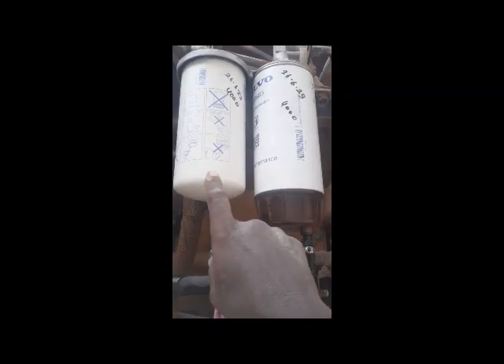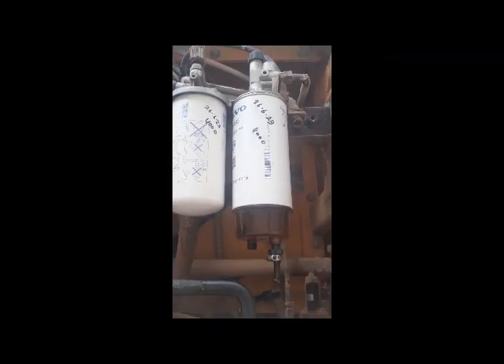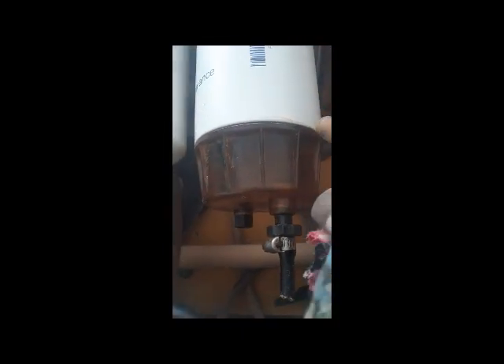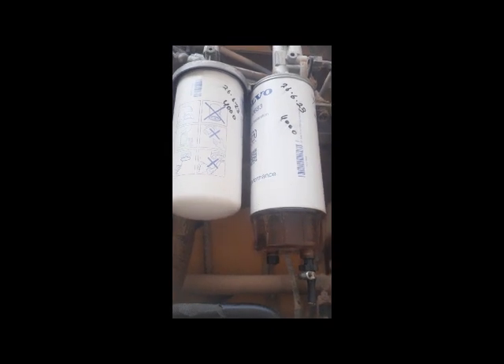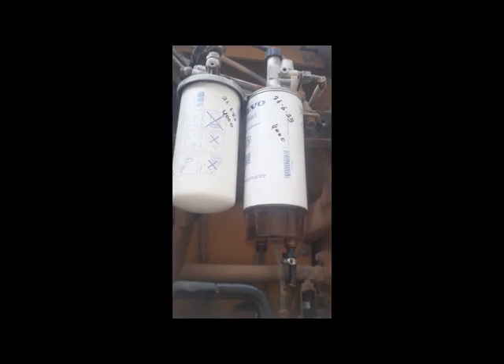Maybe the filter was fitted incorrectly when the night service was done. After making the service this machine had the problem. We will change this one - it also has a little leak here still, you can see. You can see this is also a little small leakage. We will change this one. After the first fix of the loose nut and this one, it fixed the other side but the problem is still not solved. Now I am going to change this filter - maybe this filter has the problem.